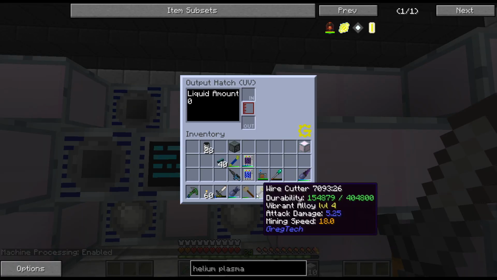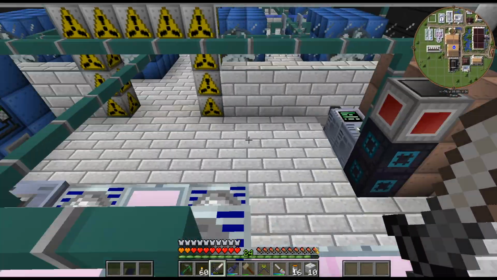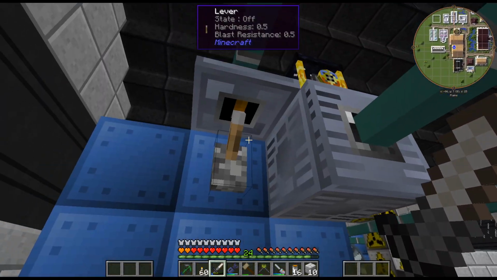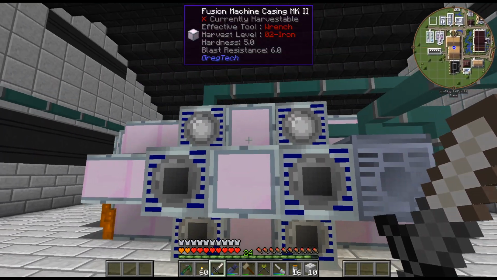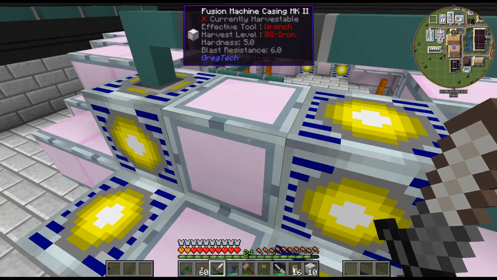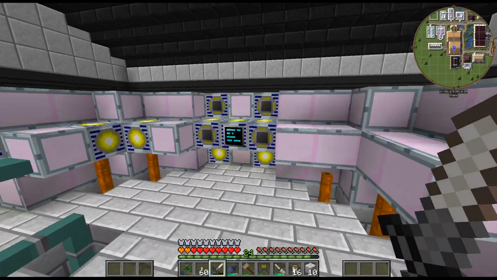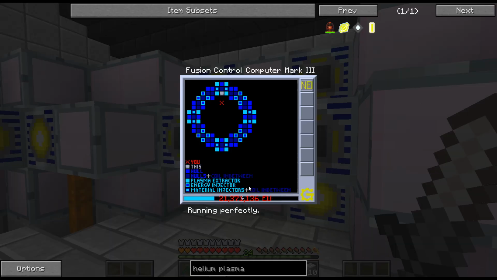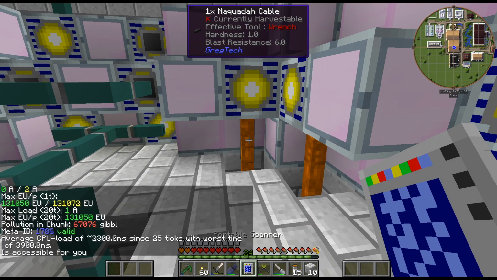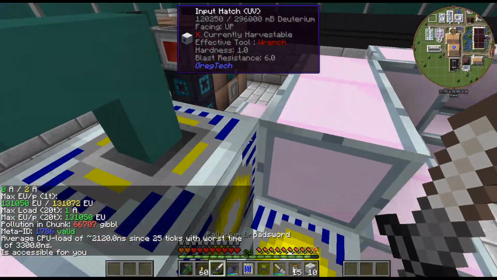All right, and I may have to put more, oh. I should probably put the other fuel in. There we go. All right, so it looks like we're running. And is it filling up with power? Yeah, it's filling up with more power. Double check. Curious. Yeah, so as we can see, these aren't even pulling close to an amp. But there we go. There is our helium plasma.